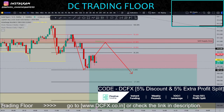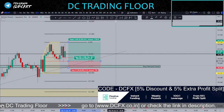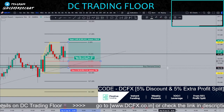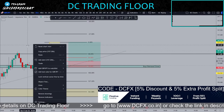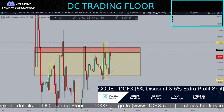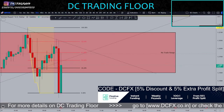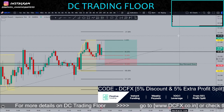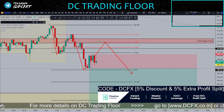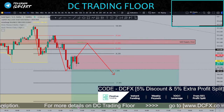DJ's battling to break this level. It's the third time it's tapped that. This time we're going to have a deeper pullback to the buy zone that's at 700. I think we're gonna have a deeper pullback if GJ retraces, and then I'm pretty sure we'll have enough volume and liquidity to continue back up. Because I'm expecting GXY to continue up, GJ should continue up too. Yes, because we're also expecting gold to go deeper, so GJ should. But GJ should do a lot of things but never does.